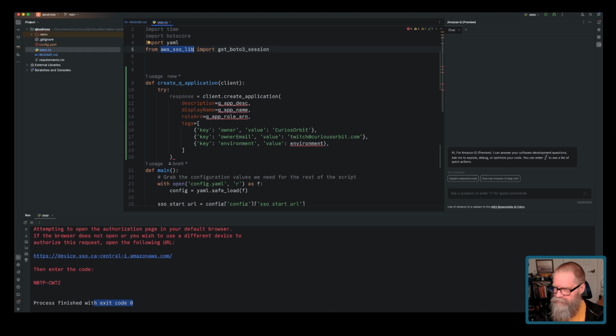Let me find you the link for this because I use this all the time. When I'm doing any sort of SSO stuff, it's an easy, simplified way of getting set up through SSO for scripts and stuff like that. So that's that.